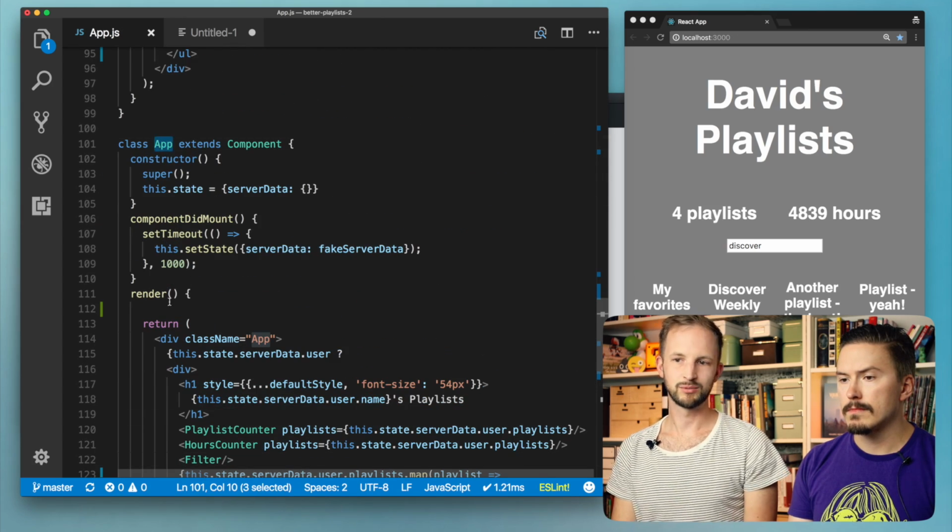Yeah, the app. We have an app component. This is the app component, the one that contains all our stuff. Then we have our filter component, and we have our playlist component. So now we need a way for these to communicate.